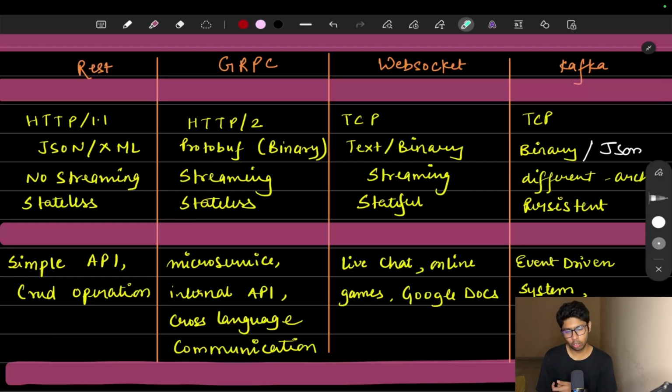Now, why does gRPC come in here? If you want to make our system fast, let's take one more example. Suppose you have a screen, and this time you want to upload a 1 GB file from our front end to our backend server. You don't want to upload a complete 1 GB file at once. It will take a lot of time. So in that case, you can go to gRPC. In gRPC, what will happen?